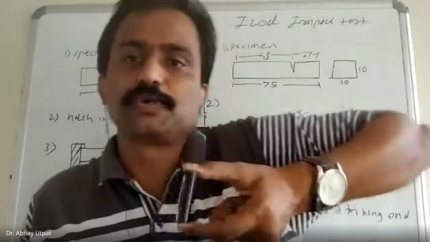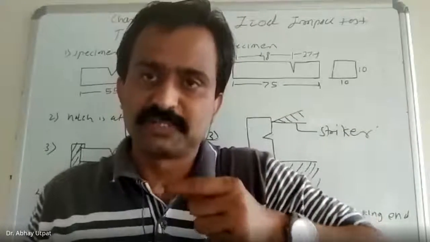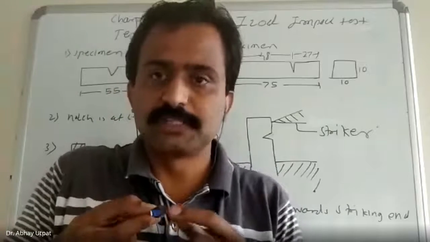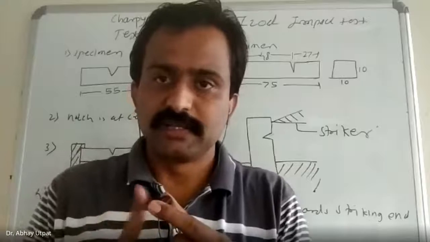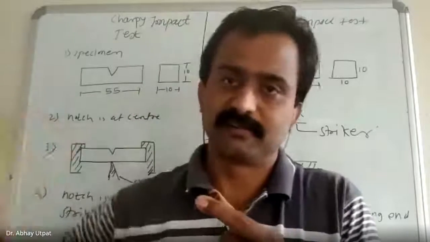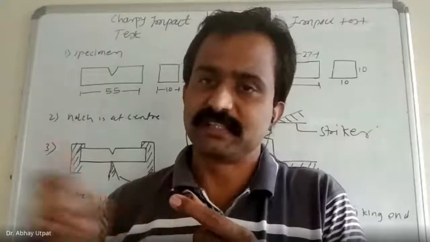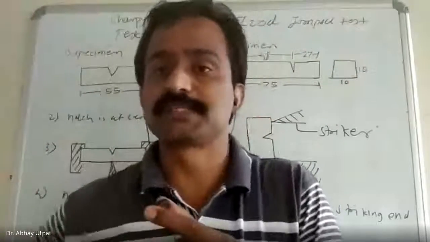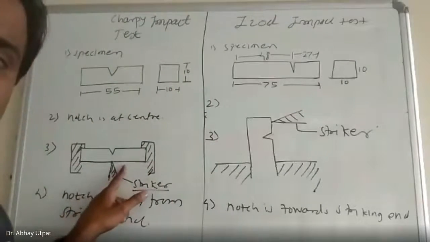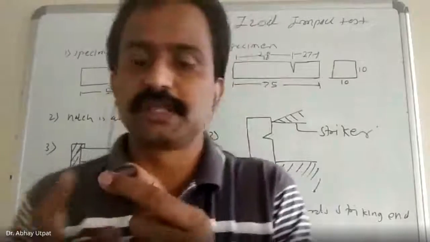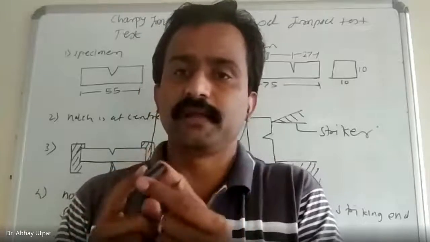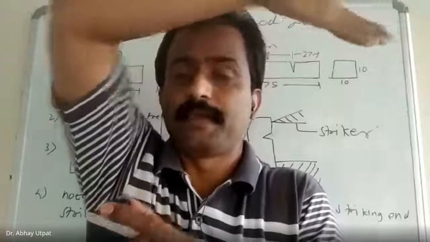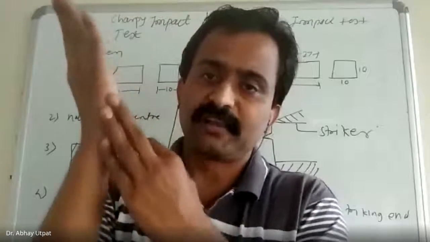I can't show it in this way, it becomes vertical. Horizontal is in this way. So when I hold it in this horizontal position, this notch is this side, my right side. Notch is this side and striker is at this side. Notch is away from the center. Same position. Here is the notch, and your striker is on this side, in that hammer, and the edge of the striker is vertical.